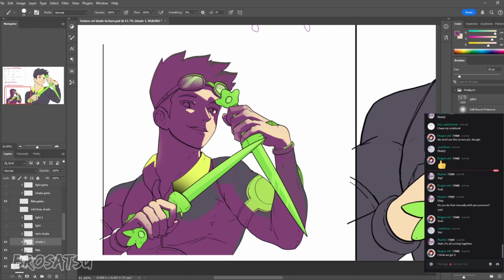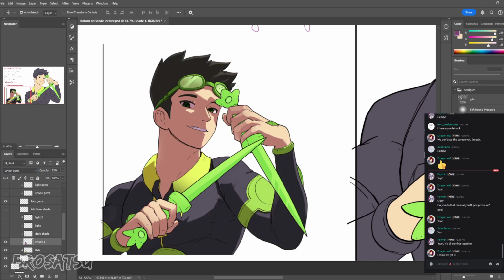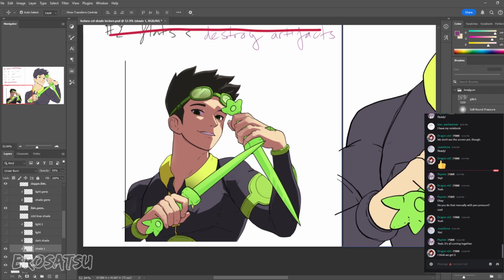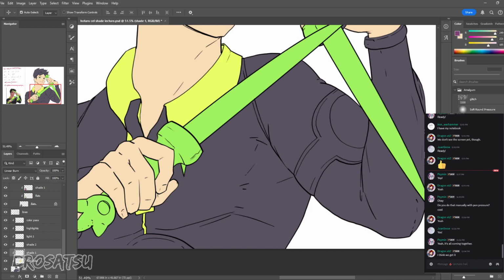And then you want to set up a linear burn layer with about 30 to 50% opacity. You change your opacity based on how much you want the thing to pop, right? So you can see I want a really high contrast. I'll go to like 77%, a little lighter, 50, 40, 30, that's up to you. This one's at 50. And then on your linear burn layer, that's how you get that cel shade look, right?